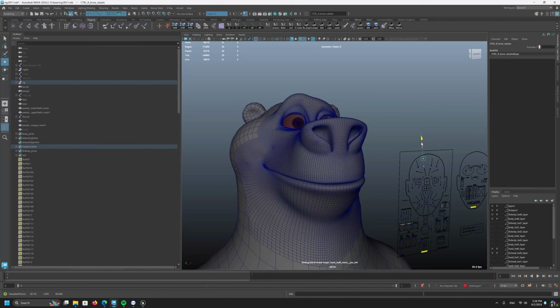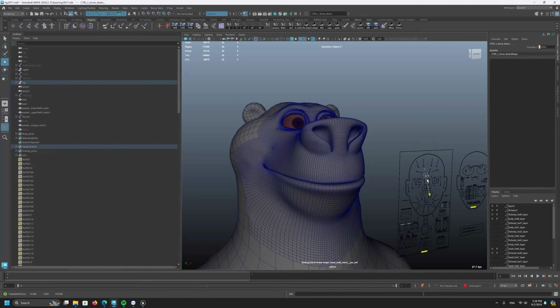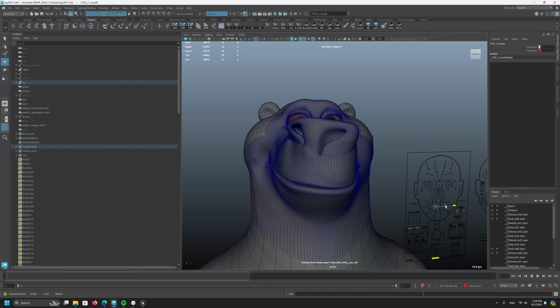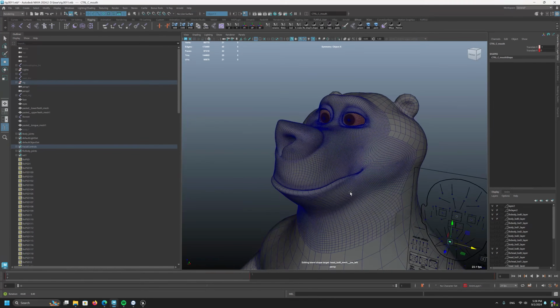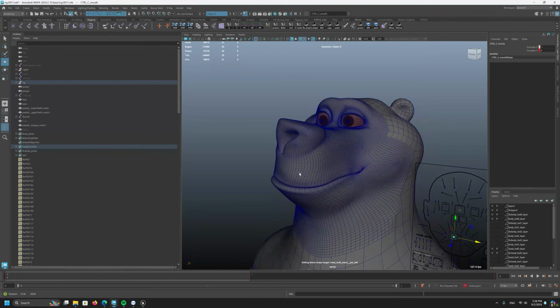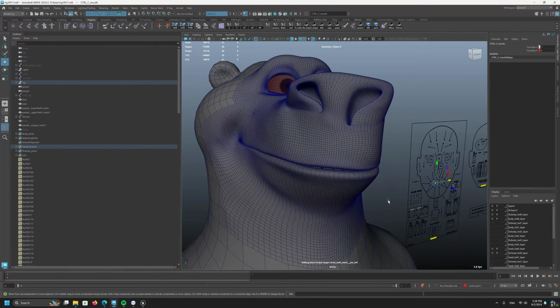I wanted much greater movement, and many of the shapes I just made from scratch. I couldn't use the automatically made shapes.